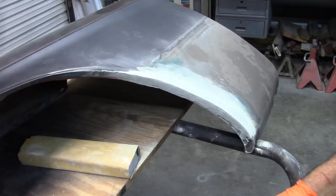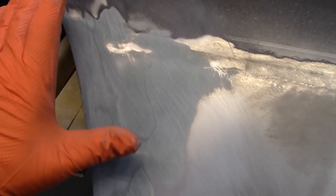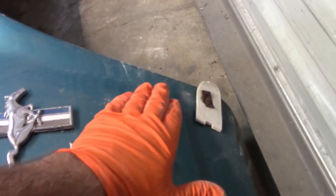I thought I would give you a different perspective. You see a little bit of bare metal there, and that's from where the weld seam was. I did tap that down just a little bit to help with the transition. There will be more filler added, but that's worked out pretty well. You can see the radius, very consistent, and even the shape, I've got it flowing and transitioning as it should be. If I compare that to the passenger side fender, this transition actually drops way down almost to the bottom of the fender.